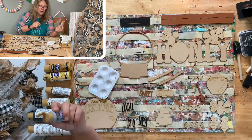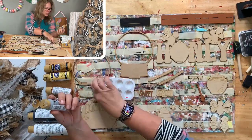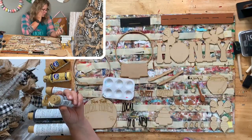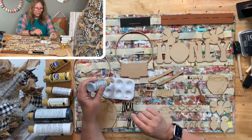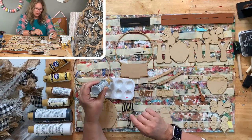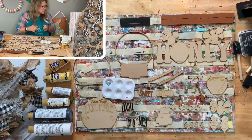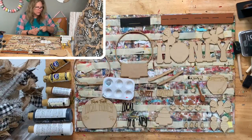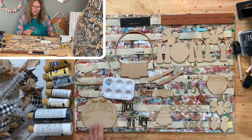Yeah. Okay, I think that, let's see, this actually isn't painted. This part's painted like buttermilk. I'm looking at everything going, what's painted what? These are painted gray. Okay, let's just do the gray. I'm getting confused here on this. Okay, so I need to get out the light buttermilk because this is light buttermilk, this is light buttermilk, this is light buttermilk. All right, so actually, I think I did this white. Yeah, I did white instead.